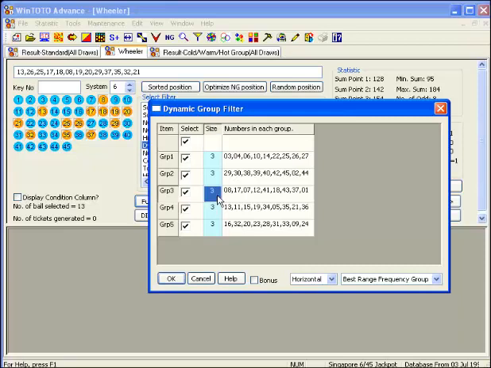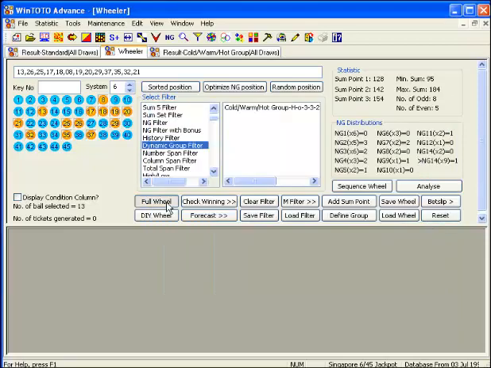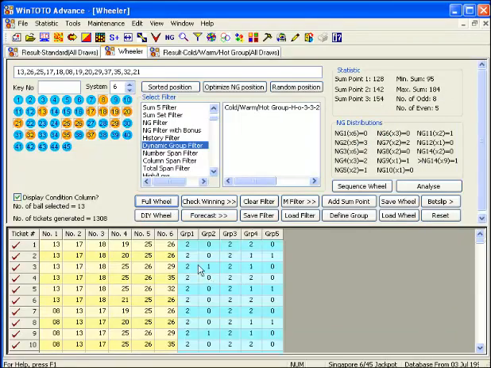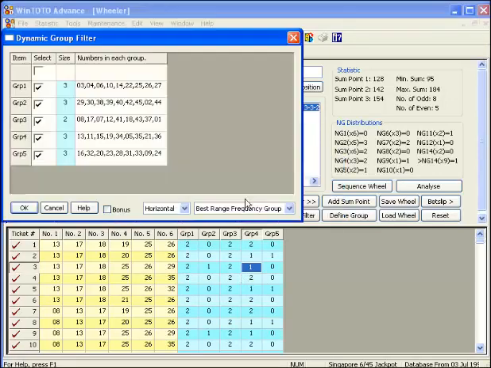For example down here, I only want, let's say, maximum 2 from this 9 numbers in each ticket. So I click OK, I do a full view, and you notice that it will reduce the numbers according to the grouping.